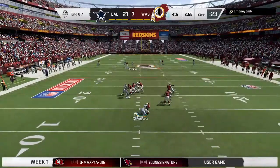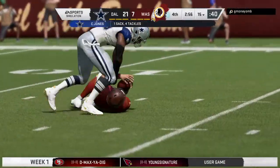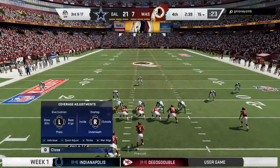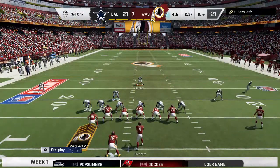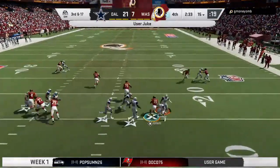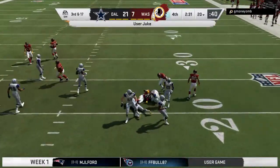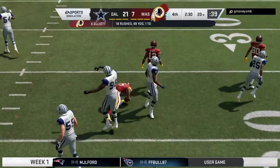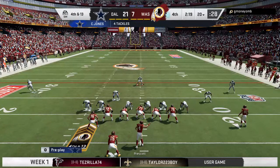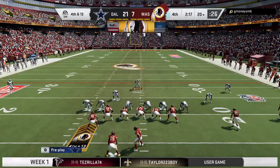work just fine. I guess it's nowhere to escape, and he goes down. Chandler Jones in there for the sack, and it's an important one from a personal standpoint, as that is sack number 100 in what has certainly been a terrific career to this point. Call it a gain of 4, and it'll bring up 4th down. All right, they're going to try and keep hope alive here on 4th down. They're going for it.